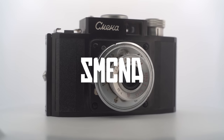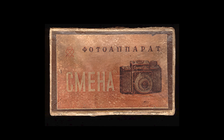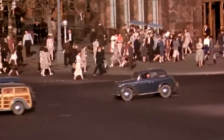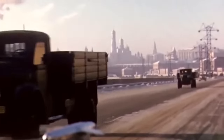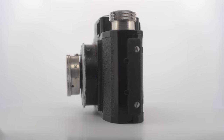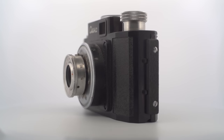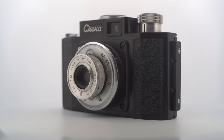The Smena. The Smena was a low-cost 35mm film camera manufactured in the Soviet Union by the factory Lomo from 1953 to 1962. The first series of Smena is also known as the Smena 1. Smena means young generation or change.